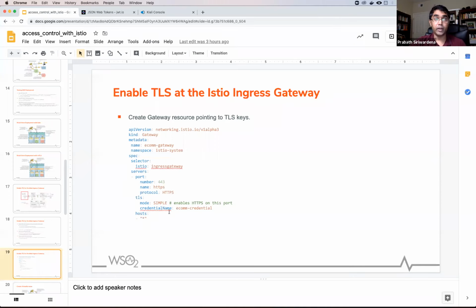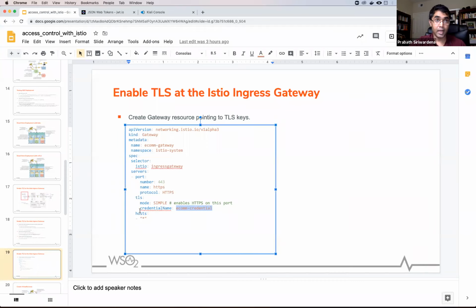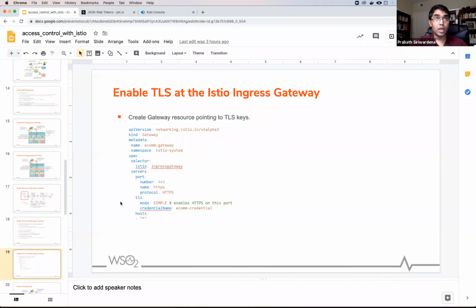So I'm creating a gateway resource for all the host names, right? Ideally, you can have different gateway resources, or the same gateway resource but with different servers by host name, right? So you can have one for sts.ecom.com, another one for orders.ecom.com, and then you can specify the corresponding credential name under each host name, right? So I have specified here the ecom credential name. That's what I created before. So now let's create the gateway resource.